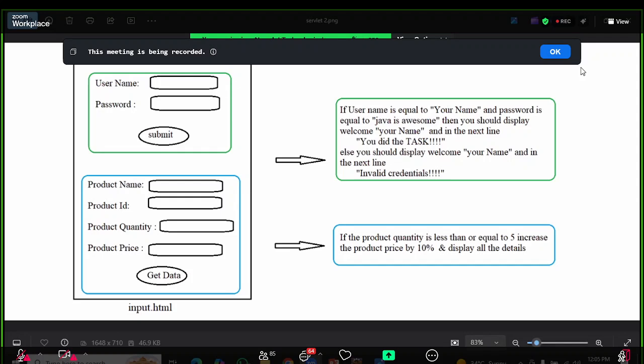Sometimes, if you are using two servlets, you will make one common mistake, and due to that mistake, your server will not start. If you already wrote two servlets and your server is not starting, please come to me once. I'll let you know why your server is not starting.